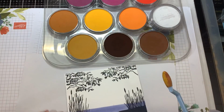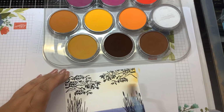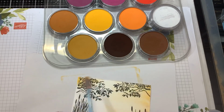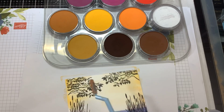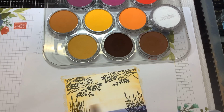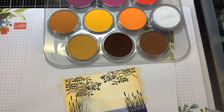Okay. And all I'm going to do is start from the outside and start flicking this in. That's it. I'm going to go on the other side and same thing. Just start blending it in. It's really like putting eyeshadow on. It's that easy. I really don't want too much of that color in the middle. I just want it on the edges, and it will pull itself towards the middle as I do this blending.